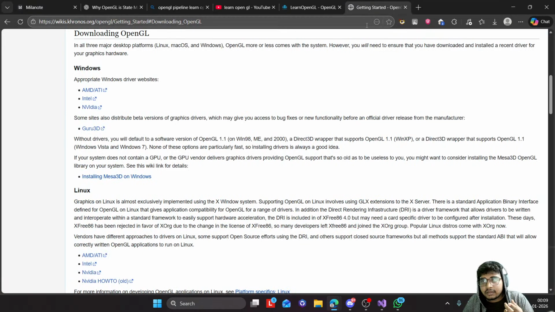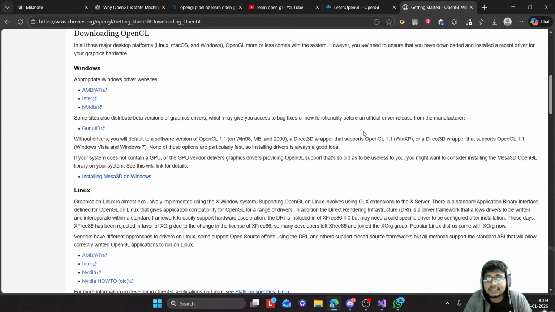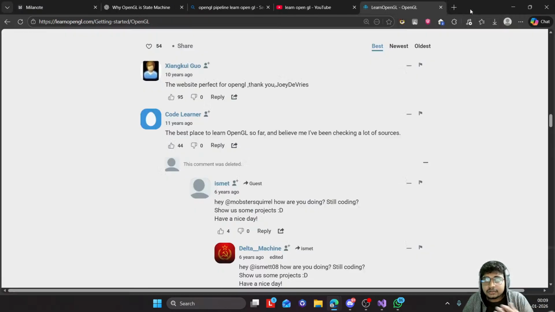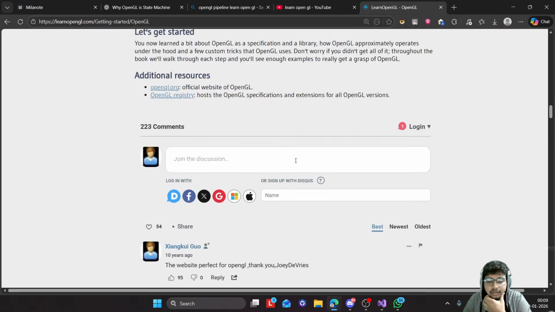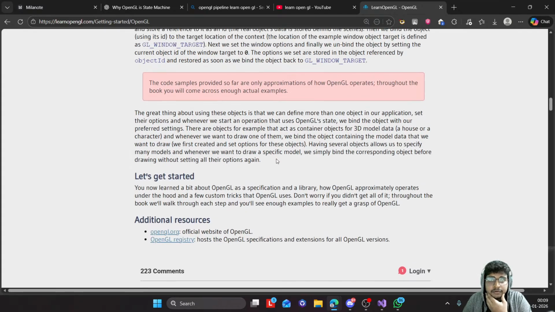What we will discuss is OpenGL 3.0 or a higher version, because the basics are the same from 3.0 onward. Before that some things are changed, so don't go for older versions. 3.0 and above is okay.